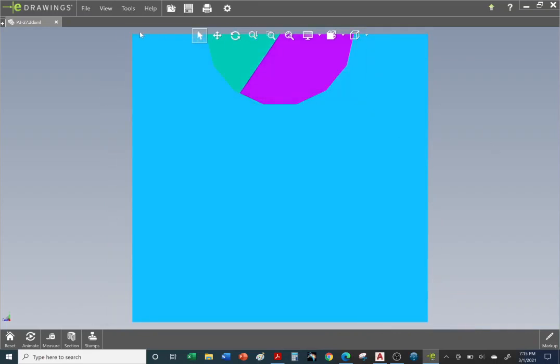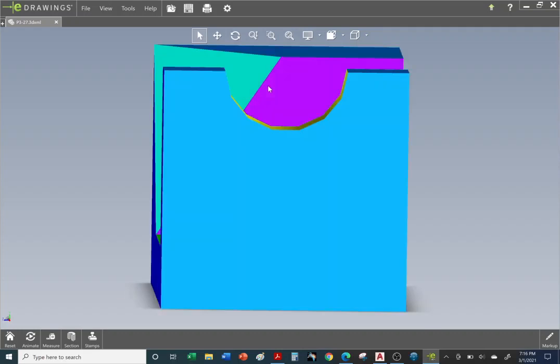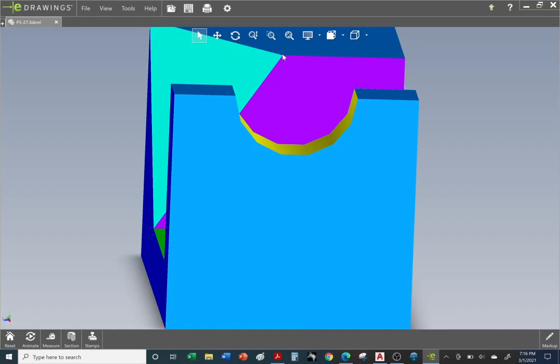Okay, another problem is there's some stuff going on back here that's hard to tell. So we have this surface, we have this edge, so we have this chamfer here. So we need to draw this visible object line, and we've got to make sure the visible object line is going all the way across here. Let me zoom out a little bit, rolling the wheel and slightly turn it, and you can see what's going on. So we have this edge between the cyan and the magenta. We have that solid line going all the way to this bottom corner.